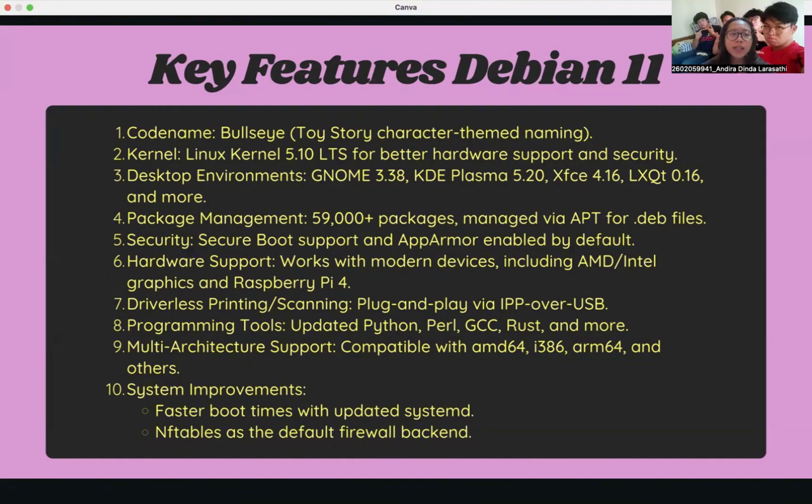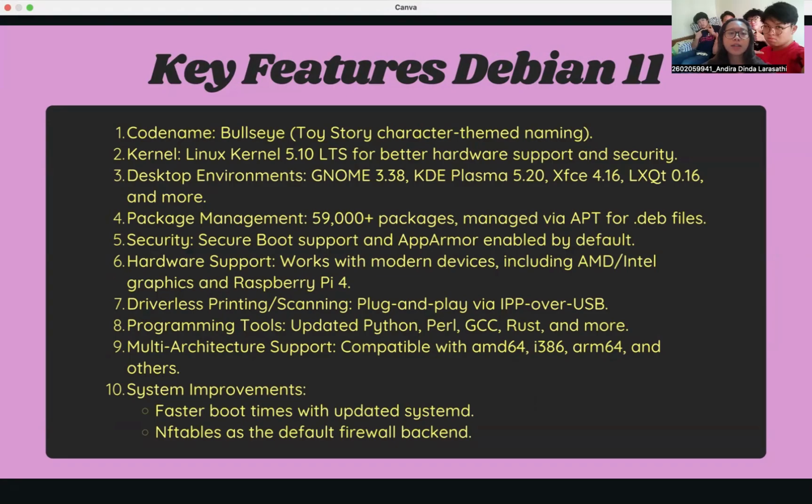For security, it has Secure Boot support and AppArmor enabled by default. Hardware support works with modern devices including AMD or Intel graphics and Raspberry Pi 4. For driverless printing and scanning, it is plug and play via IPP over USB. For programming tools, it has updated Python, Perl, GCC, Rust, and more.